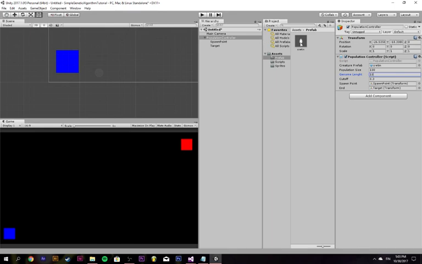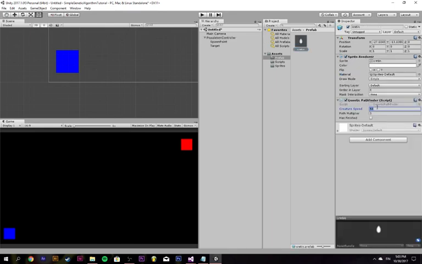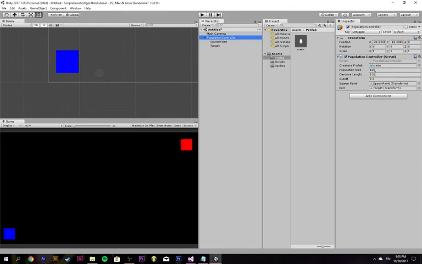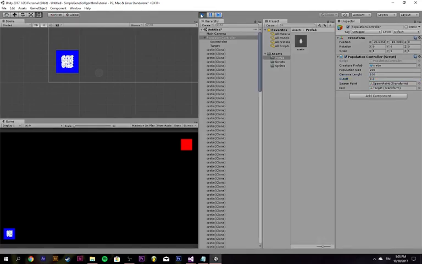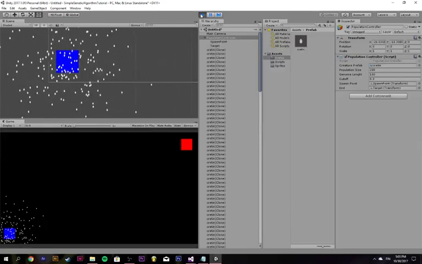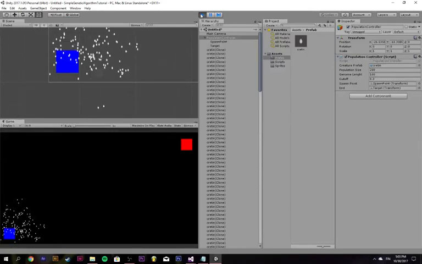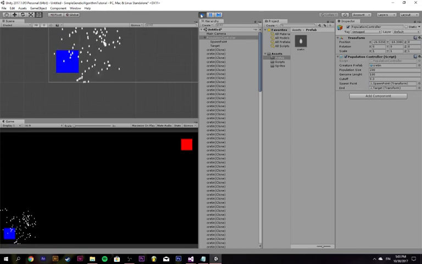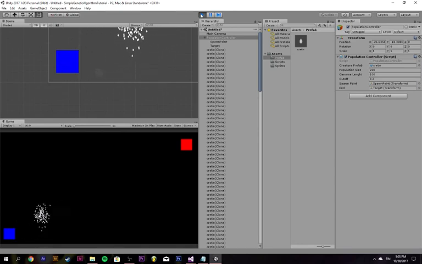Genome a little bit longer. Increase the population just a little bit so we can have a better gene pool. As you can see, at first they're just randomly moving, and then they will slowly converge to better creatures. So it kind of works.